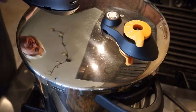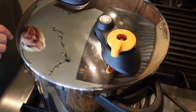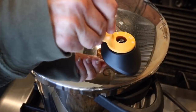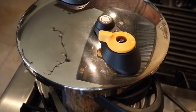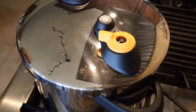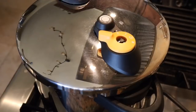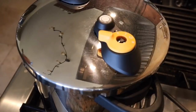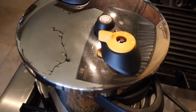And it's on the little vent button, so you close it up, lock it, and now I'm going to put it on number 2. And we're not going to lower the heat. We're going to leave it where we just put it. And we're going to get it to the point where it starts steaming. Once it starts steaming, we're going to reduce the heat, and then we're going to pressure cook it for 12 minutes. So I will bring you back when it reaches that point.